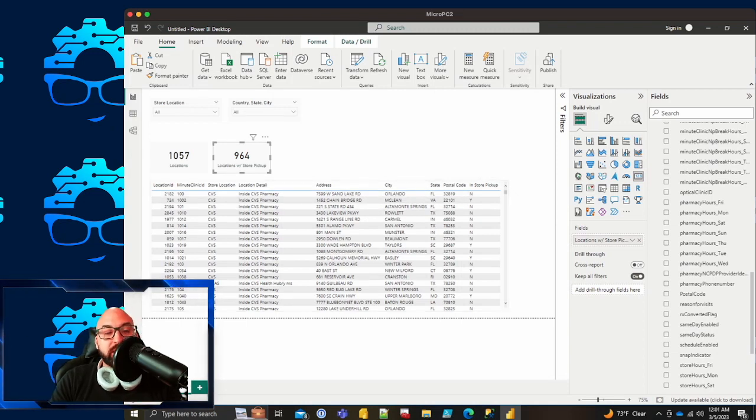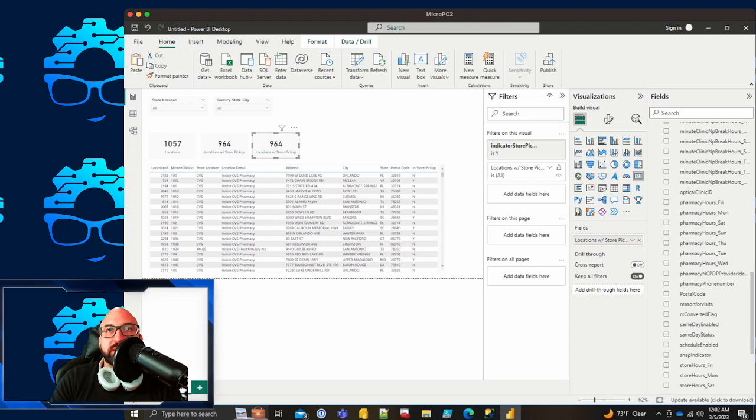I want to know how many optical minute clinics we have. So let's do optical clinic ID. How many unique optical clinic IDs we have is probably easier.